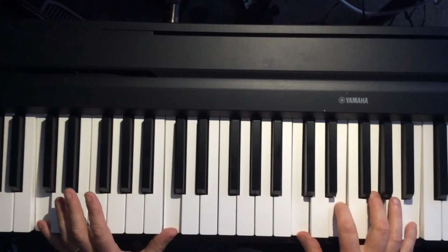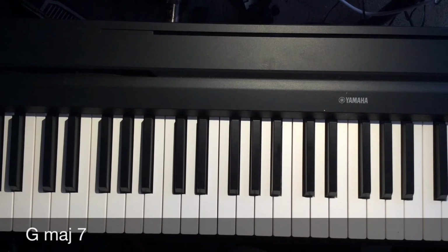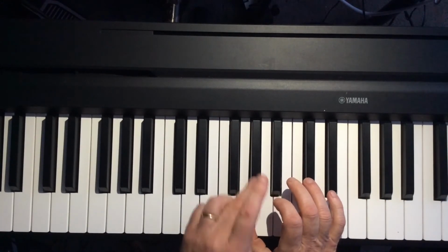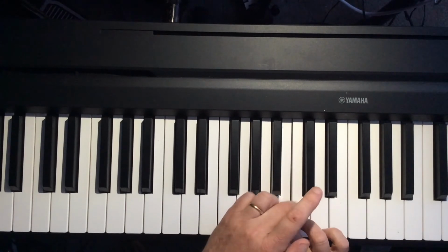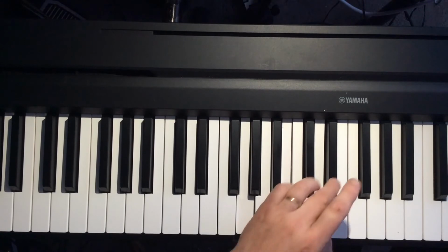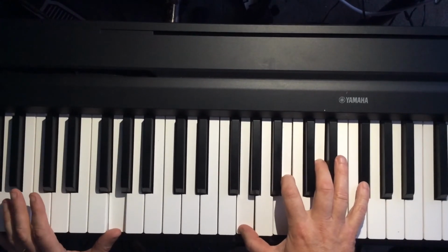Put your left hand in there. Okay, there's one for you to try out. Let's see if you can work out how to do G major 7th. So you may want to pause the video. This is how you do it. Put your thumb on G. 1 2 3 4 5. 1 2 3 4. And you're going to add on another 5. 1 2 3 4 5. There's your chord of G major 7.